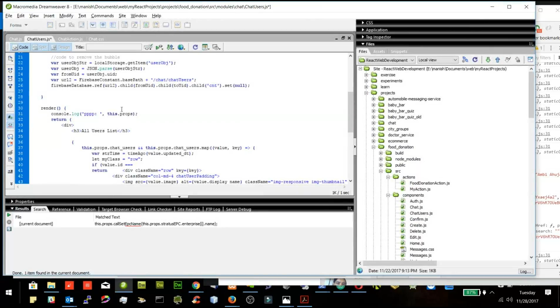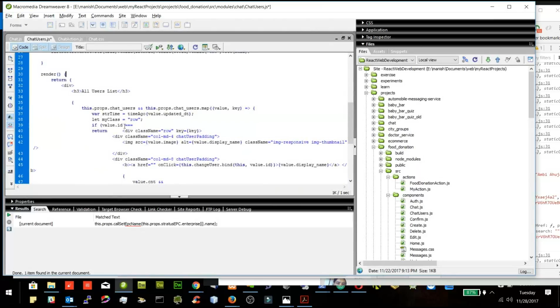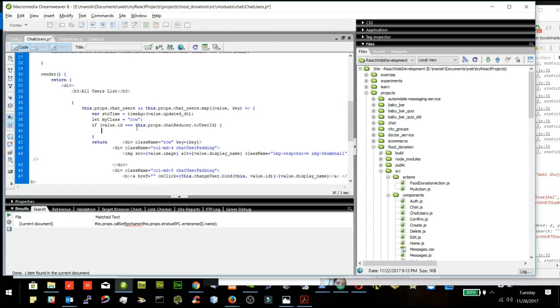So I will say if value.id is equal to this.props.chatReducer.toUserID, if both are same, then I will say my class is equal to my class plus active. So I will make that class as active and I will use this my class and I will replace it with this class name.